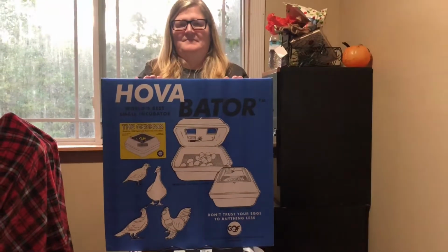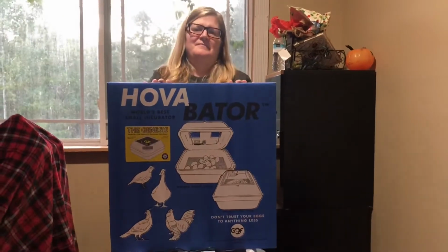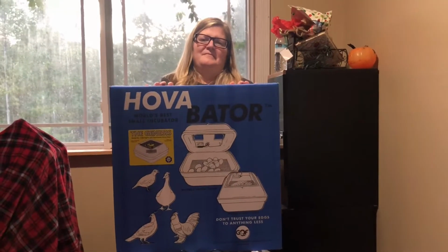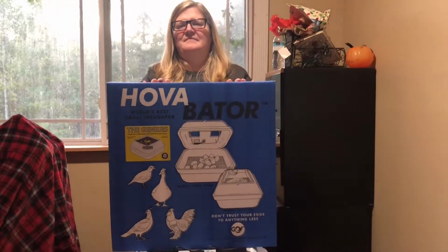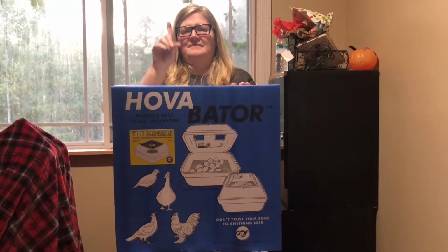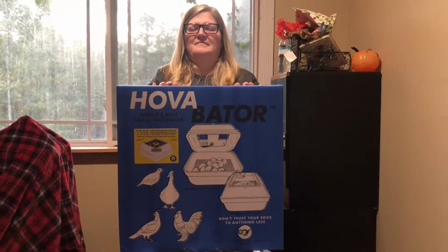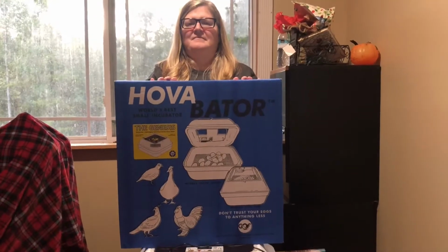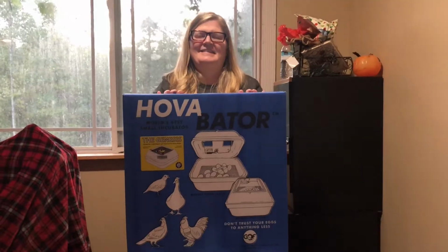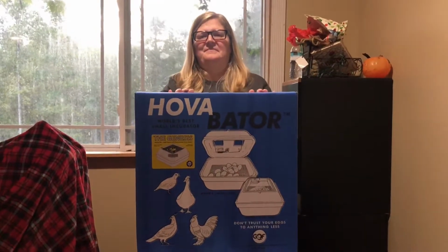We are starting with quail. We are very looking forward to quail. We are very thankful to Kinfolk Farm of Georgia, who has set us up with some quail eggs again, as they did before. You can see in a previous video that we will link above. And also to Two Cedars Micro Farm. They really set us up with some good quail eggs as well. And you'll find out when you go check out Two Cedars Micro Farm channel, their quail eggs also came from Kinfolk Farm of Georgia. That's how they started their quail business.